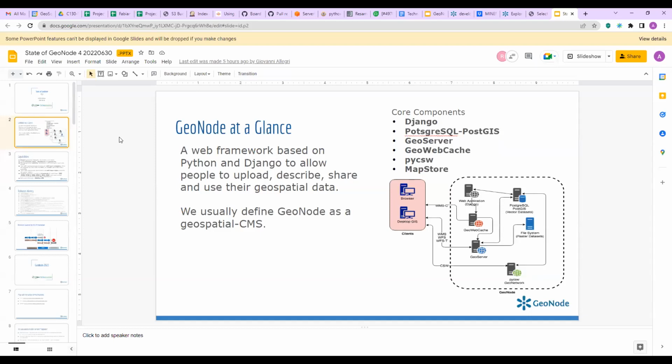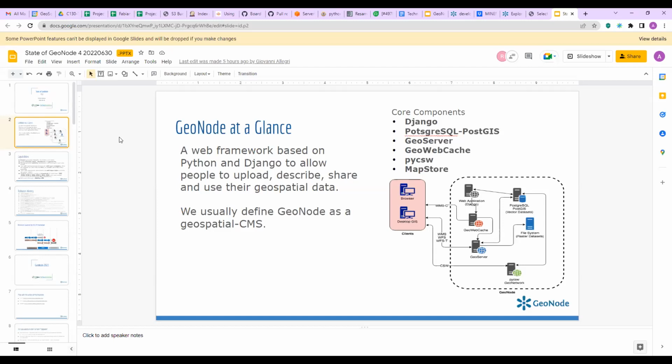Despite the user interface aiming to be easy to use, the architecture actually is not that easy. It's quite complex. GeoNode is an integration system, basically composed of several components in several layers. On top, on the front end, we have a GIS web-based client written typically in HTML, CSS, and JavaScript. Currently, the default one is MapStore, and we will see some new features along the way.